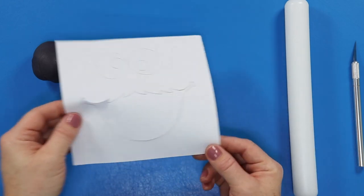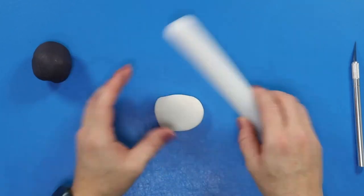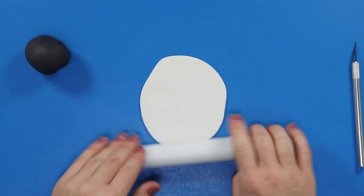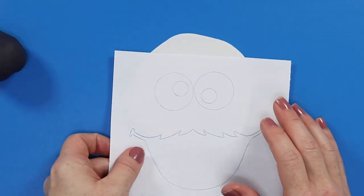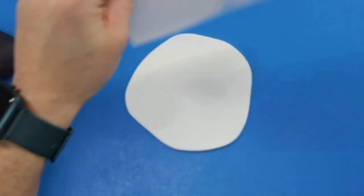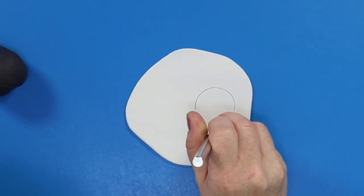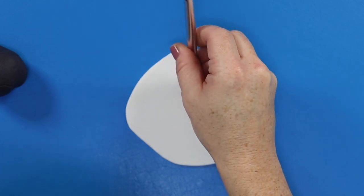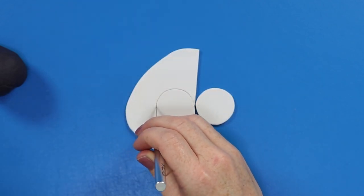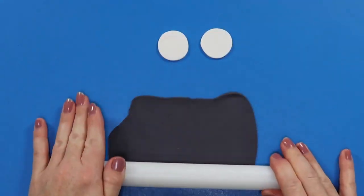You can also see that pattern on the back, and it's also created somewhat of a perforation on the back side of the paper as well. The first thing we're going to do is take a piece of white fondant and roll this out to about an eighth of an inch thick. We're going to take our stencil, lay that into place and give it a very light press down, and when we pull it off it should leave a slight imprint from the perforation on the back side of the paper. This is a little bit difficult to see so you will need lots of light, but this always works out so perfectly when I need to recreate an exact image.